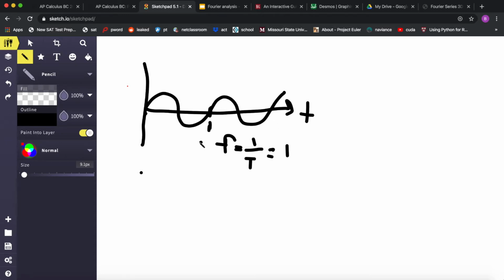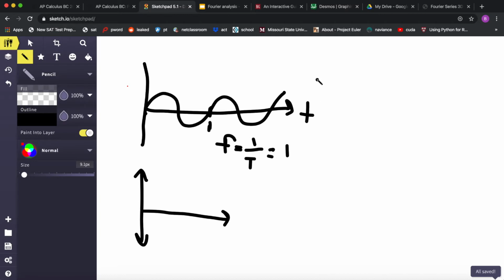Now, when you have this wave, this simple wave, you can find the frequency. You know the period is 1 because I marked it. So the frequency, which we know from class, is 1 over the period, is 1 over 1, which is 1. Now what Fourier analysis attempts to do is it decomposes a wave into its frequencies. Given this simple wave, it's very easy, and we can even do it ourselves. So let's try to do it.